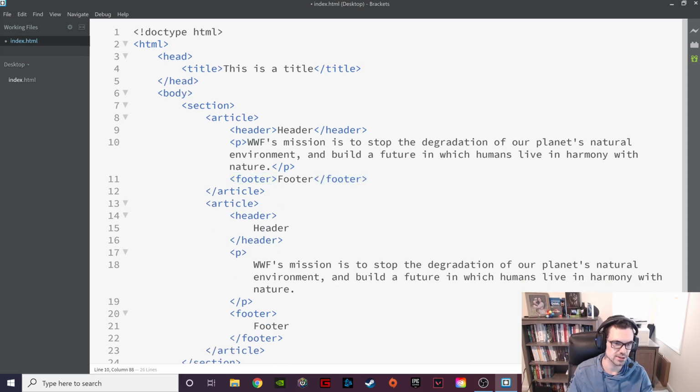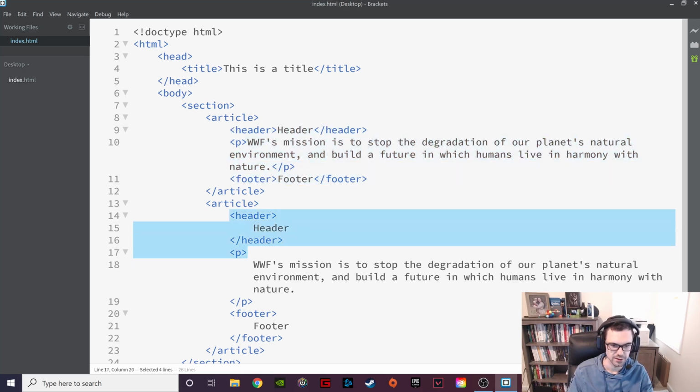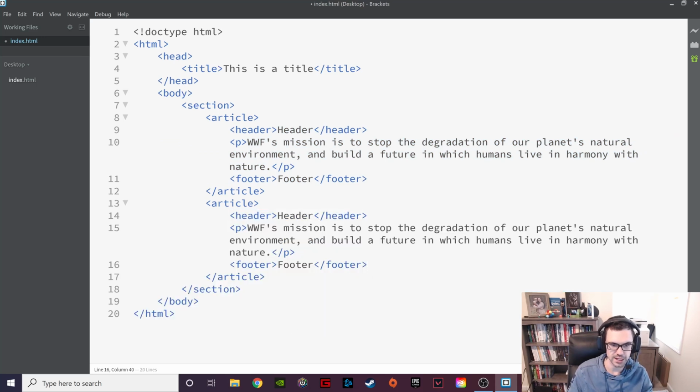Right, so let's just say in this article that's what you want. All right, and I should just copy this down here. That way it's a little bit cleaner, a little bit more stackable. So you have your article, header, paragraph in there, footer, right? And you can style all these different sections then.